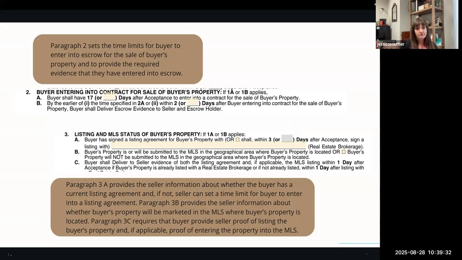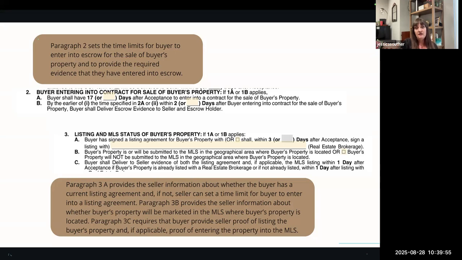Okay. Paragraph 3 also requires that the buyer provide seller proof of the listing, and if applicable, proof of entering the property into the MLS. So it states you're going to need to give them the copy of like the agent MLS, the information once it's live.